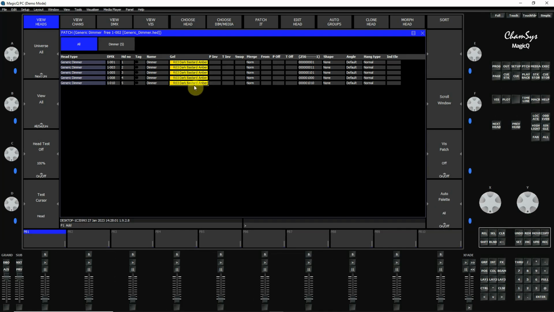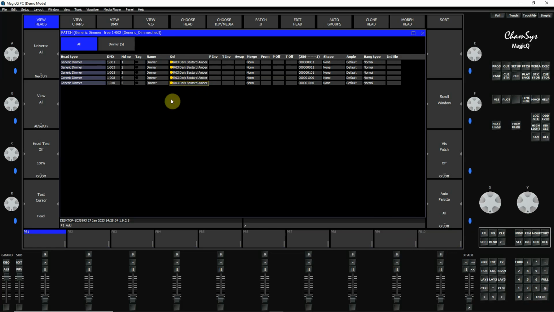Rosco 3 is a dark bastard amber. That's the color for that particular gel. If you wanted to do Lee gels, just simply type in the number. So while I have these highlighted, I simply type in 3, enter, and it would do Lee. But a Lee gel number 3 is actually lavender tint. So I have Rosco gel, so I'm going to do that period 3, and that's a dark bastard amber for the Rosco. And you can click anywhere.